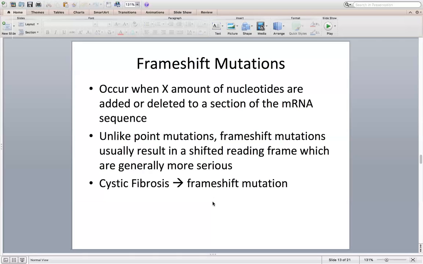So this usually presents phenotypically in patients as an abnormally thick or sticky mucus that lines their airways, but it can also line their organs. And that can pose a lot of serious health consequences for people who do have cystic fibrosis. But that's the characteristic way that people recognize cystic fibrosis.